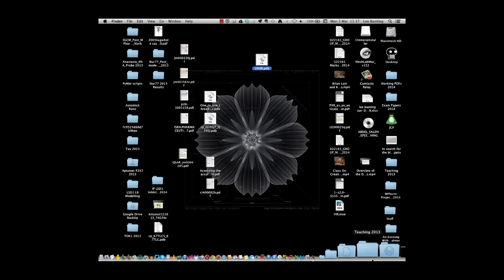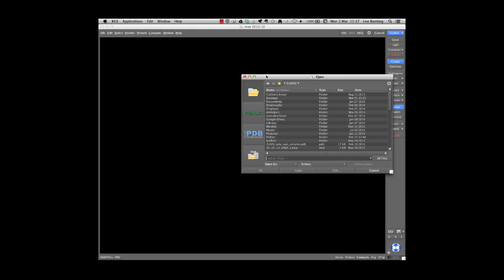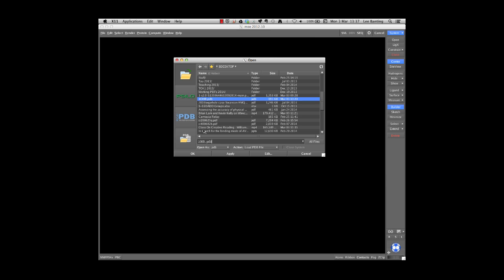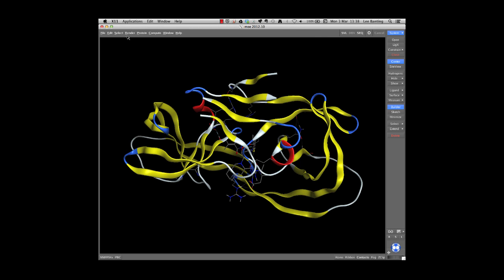So what we'll do is to open Mo. I first import the PDB. So this is the raw X-ray data from the crystallographic database, and here we have it.